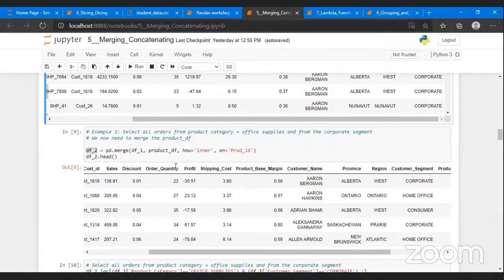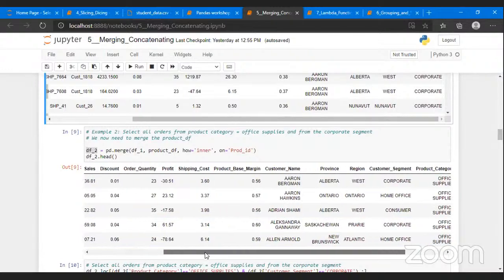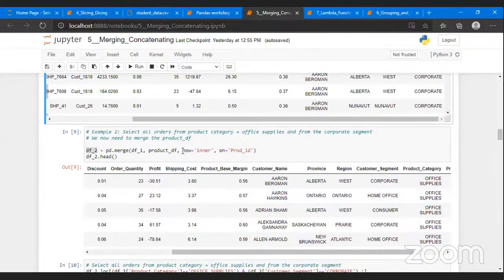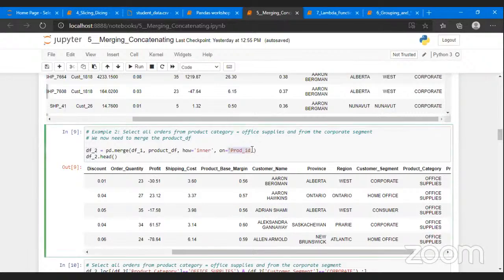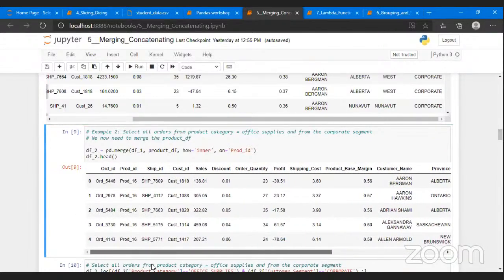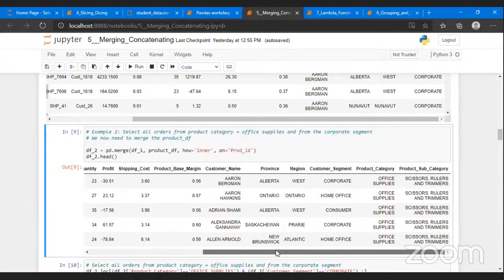So you can merge different data frames together to extract one particular data. Again, you give how as inner and on product ID. In these two data frames, you have a particular column, the same column, product ID. So it merges these two data frames together and provides the data.